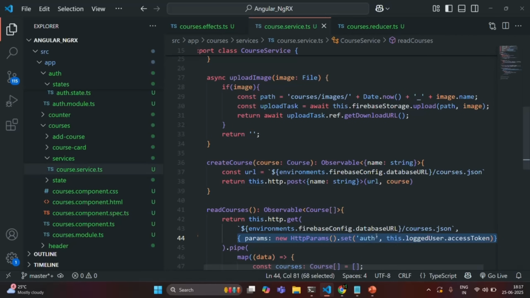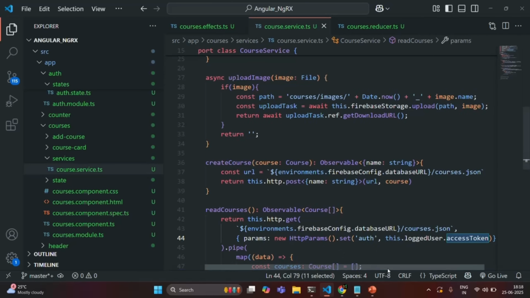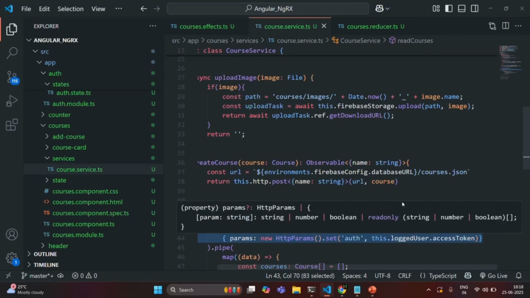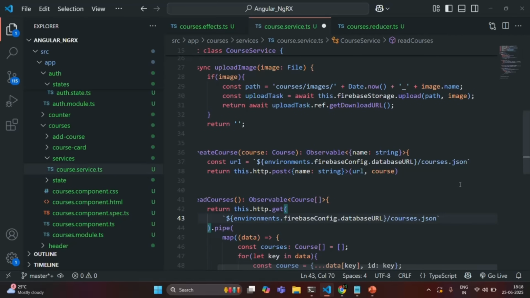Now, instead of specifying the auth query parameter and assigning it with the access token for all the requests, what we are going to do in the next lecture is create an interceptor, and that interceptor will take care of adding this access token for all the requests which we are going to make from our Angular application. Okay, so from here also I am going to remove this. Instead, we will use an interceptor to add this access token to all our requests. So let me remove it from here.